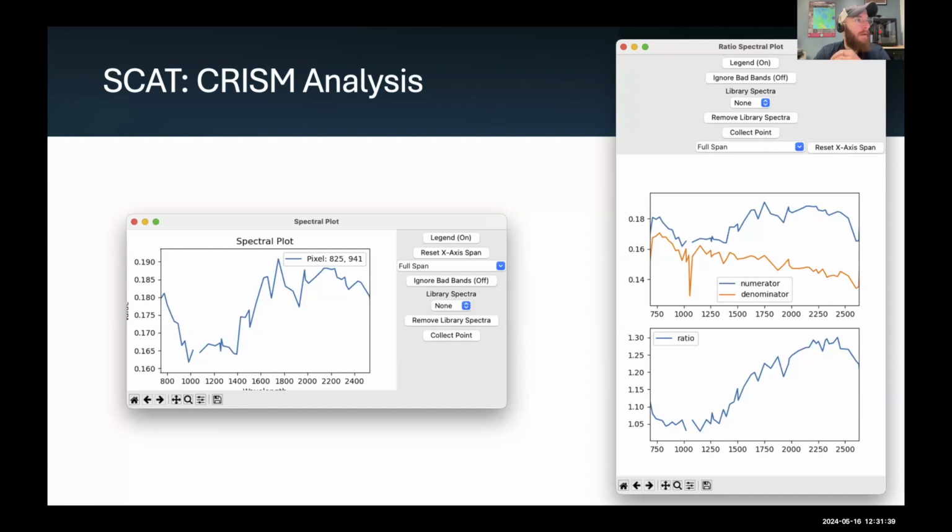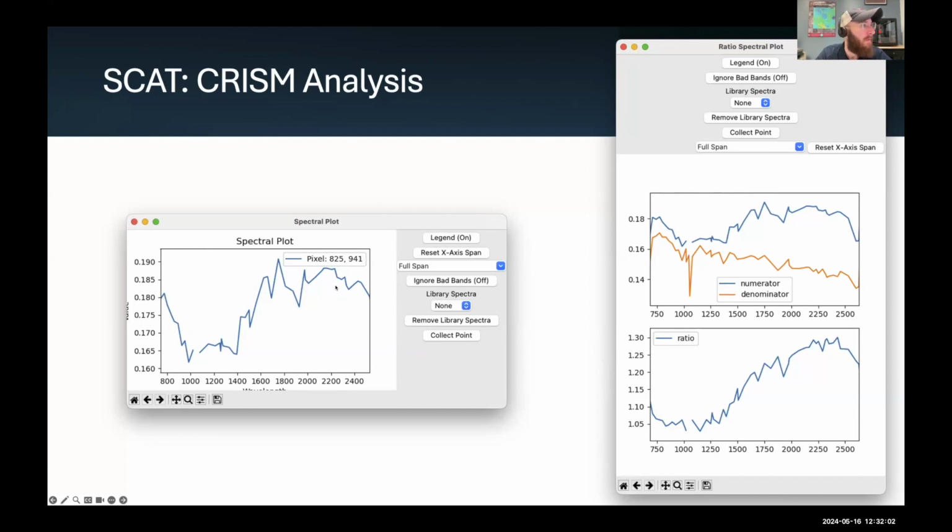And so back to typical CRISM workflows. In addition to ratioing ROIs, you can also ratio point spectra. So say you're not sure you want to draw an ROI in a region, you're just kind of poking around to see what might actually be there. So here's a spectrum from a pixel. Here are the pixel coordinates.